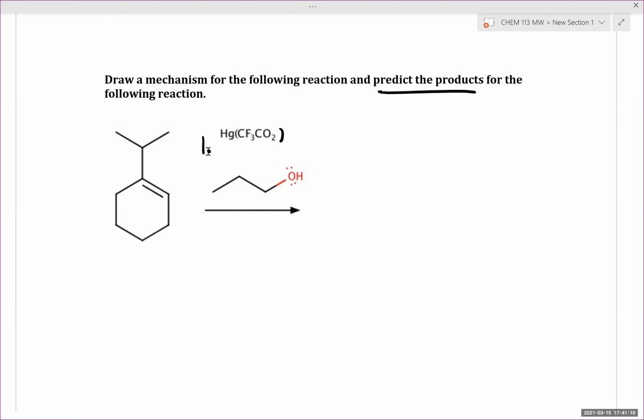So would anyone like to try to share the mechanism for this reaction using the annotate tool? Or would anyone like to share a photo of their written work for this mechanism in the chat? If you have questions as you draw out the mechanism, I'd also be happy to provide my feedback and input. Does anyone have any questions or comments as we work through this example?